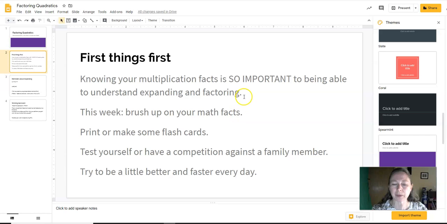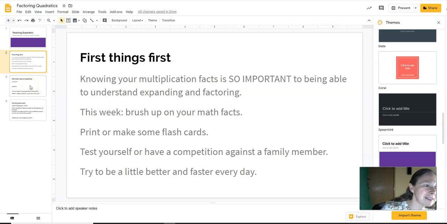Knowing all of those multiplication facts will really make you a lot stronger at expanding and factoring and just dealing with algebra in general. The way you should use your flashcards is, make them by hand just to practice your facts. Get out a whole stack of index cards, and on one side you put the math fact, and on the other side you put the answer. Then go through each one, hold up the fact to yourself, say what the answer is, and then turn it over and see if you got it right or wrong. If you got it right, put the card in the right pile. If you got it wrong, put the card in the wrong pile. After you go through the whole stack, pick up the wrong pile and go through them again. Do that once a day for the next week, and you'll find yourself in a lot better shape and a lot stronger with it after just a little time.